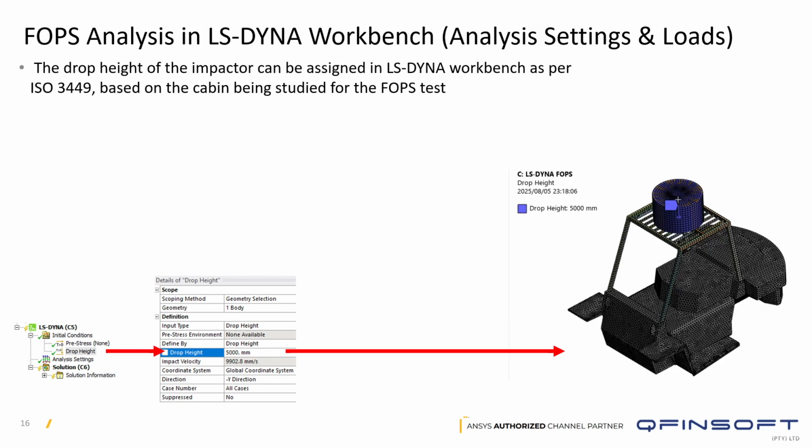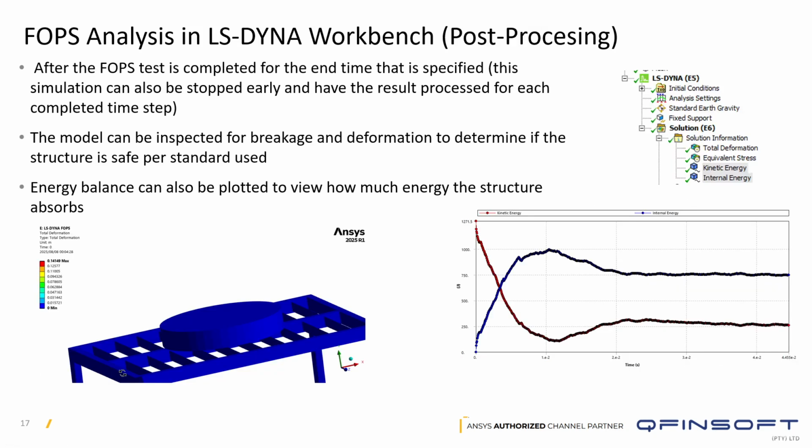And then afterwards, when we've imported all our geometry in, and we've defined all our geometry as rigid or flexible depending on what we want to look at, we can start applying our boundary conditions into our system. In this case, we can apply a drop height for the impactor, which will be converted into an impact velocity, and then the simulation will start with the impactor hitting the cabin at that velocity, calculated back from the height that the impactor is dropped at, as we can see there.